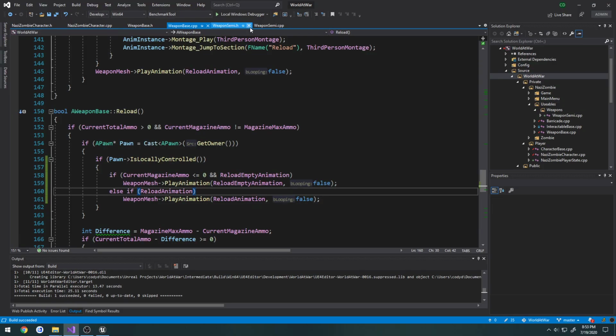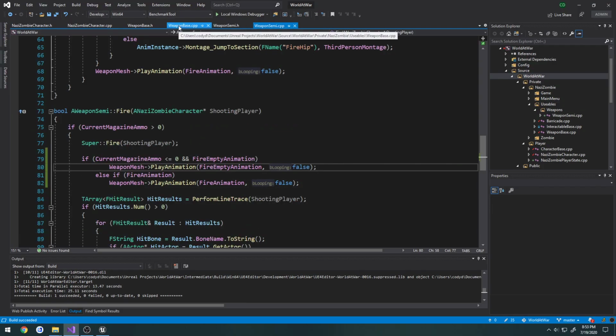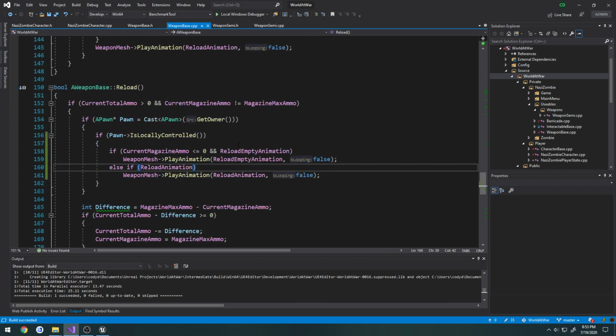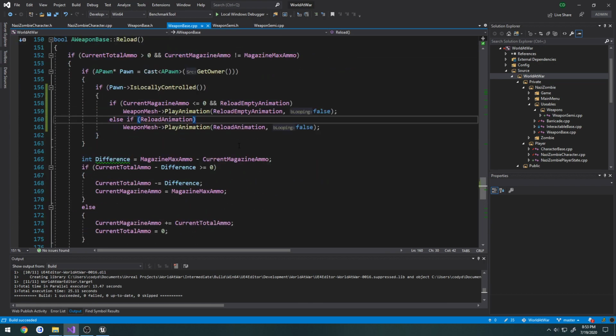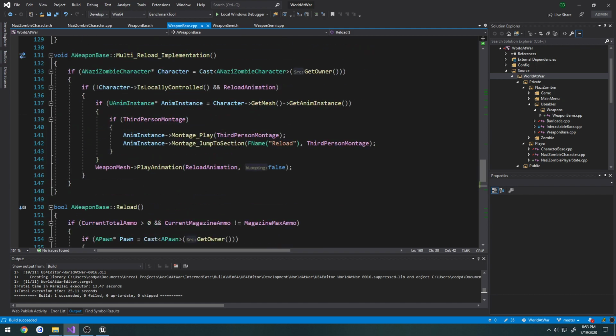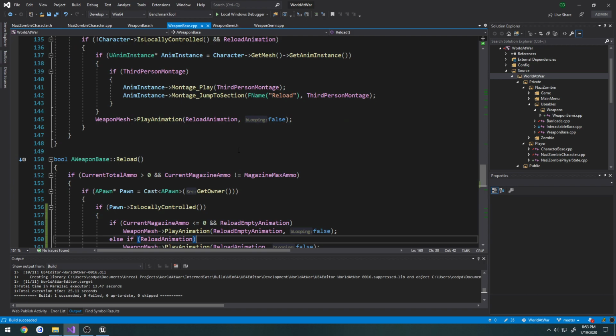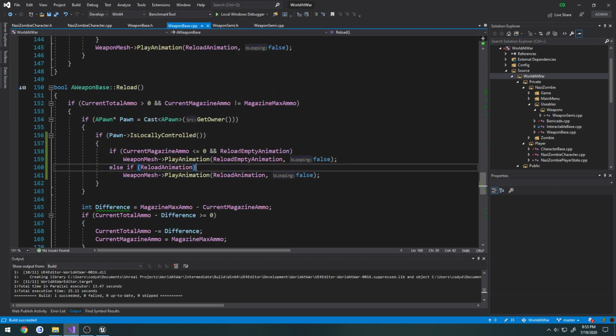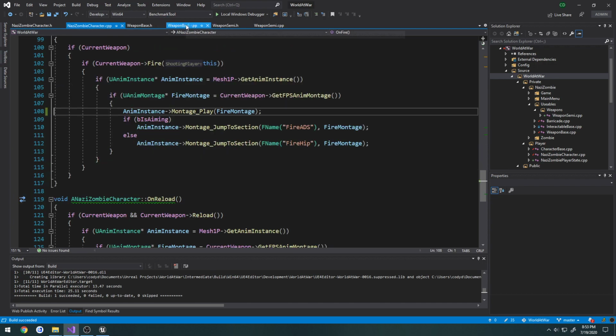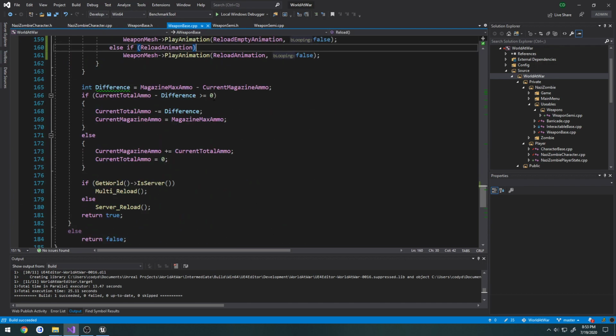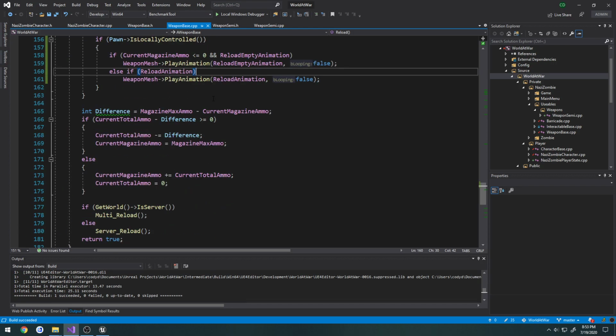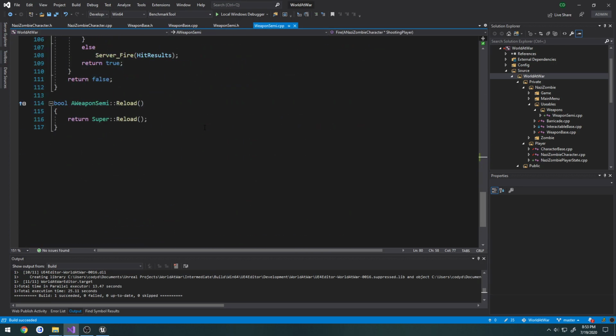Well, let's look at our weapon base, where we play our arm montage. Wait, where the heck did we do that? Okay, I just confused myself.